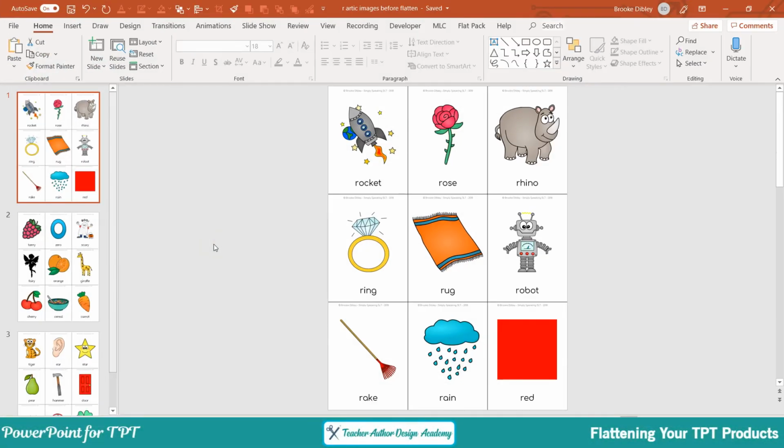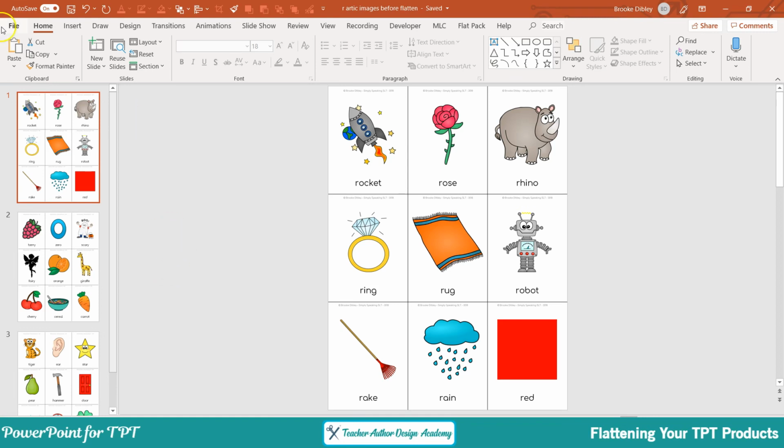Let's start off by talking about what flattening is and why you need to do it. So many of us know that if you're going to upload a printable product, like these cards I have here, to TPT, you shouldn't upload a PowerPoint file. It's not very professional because not everyone may have PowerPoint. PDFs are the best for printing, and it's also really hard to secure them. You would upload a PowerPoint file if you were selling something that you intended people to open and use in PowerPoint. But most of us, if we're going to upload a printable, it will be a PDF.